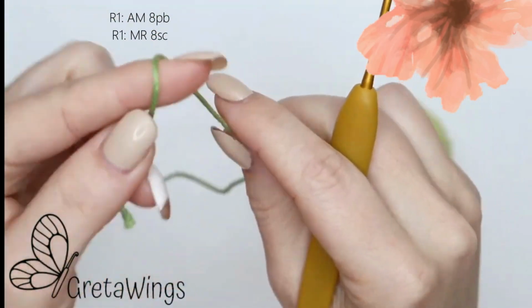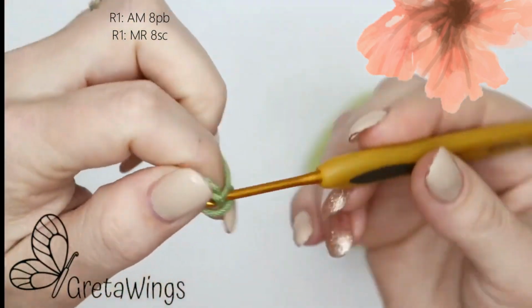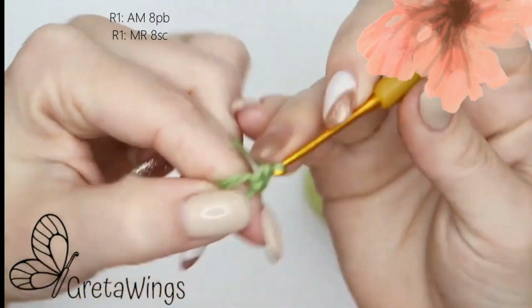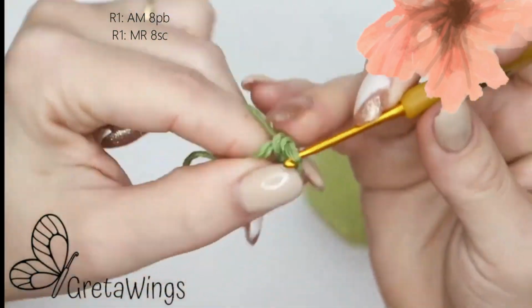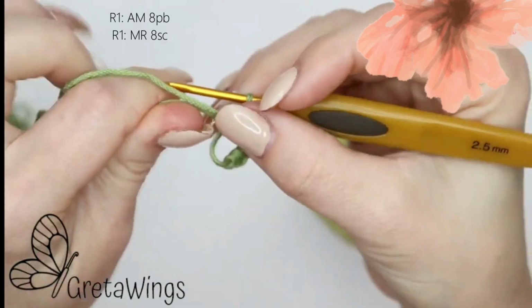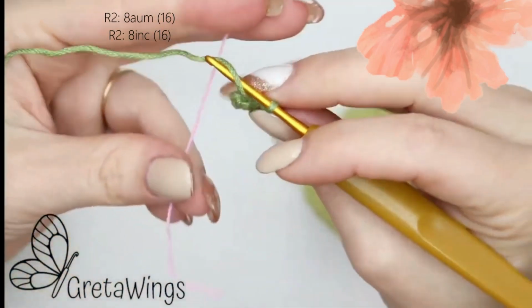Then on round 1, we will start with a magic ring and then 8 single crochet. 1, 2, 3, 4, 5, 6, 7, and 8. And you can close the magic ring and put a marker if you think it is necessary.